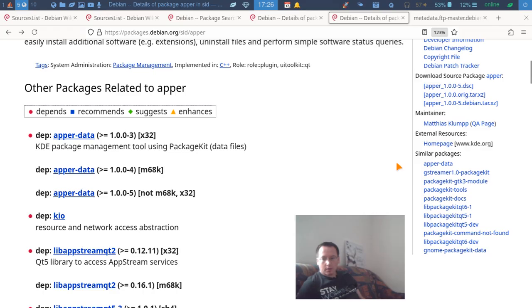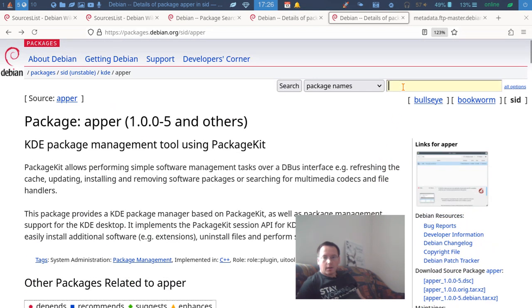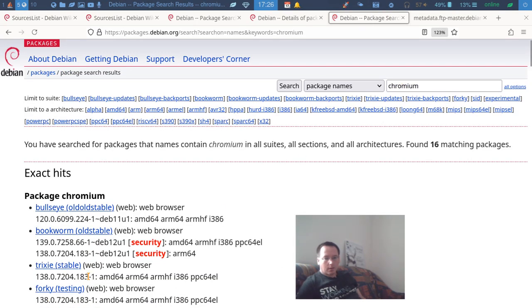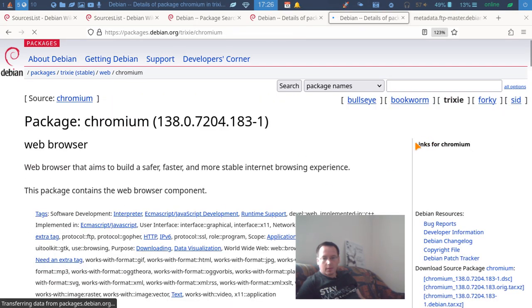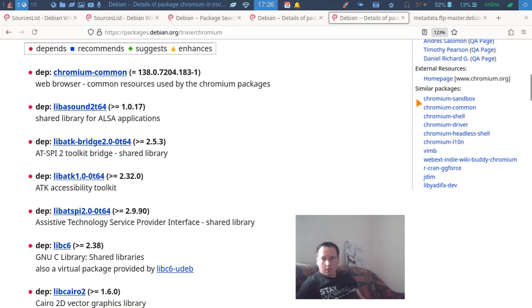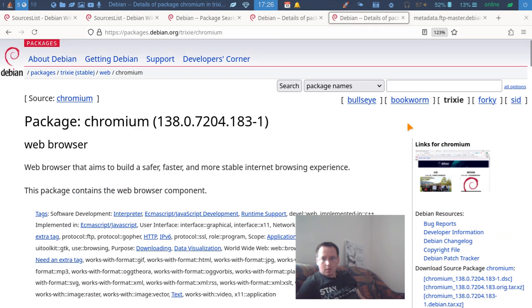And here also you can look for recommendations. Here's nothing interesting. And then just type a package name. For example, let's type Chromium, and then we go here and let's look. Chromium, here you see Chromium, other stuff.